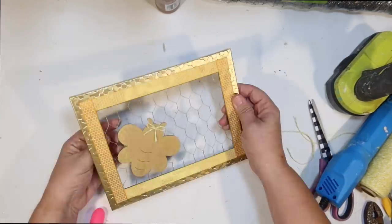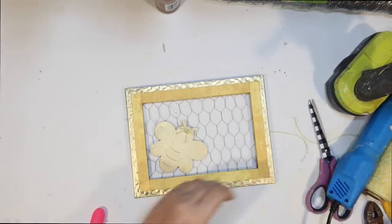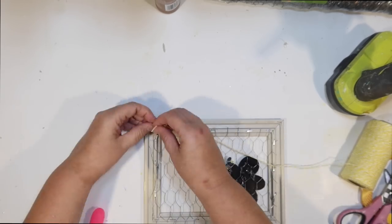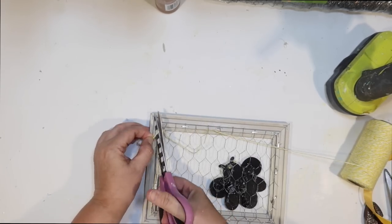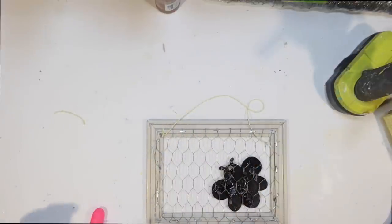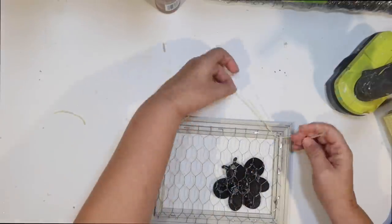And so once I get my little bow on there, we're just going to flip it over and I'm going to use that, just tie it on the chicken wire. I might as well. I don't really have anything left to tie to at that point. And so I just kind of feed it in through the sides here and just tie it off into a quick little hanger.